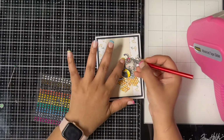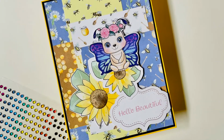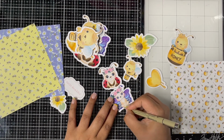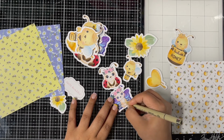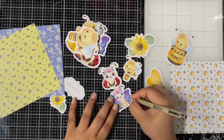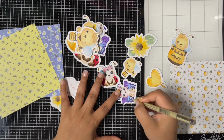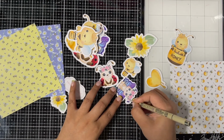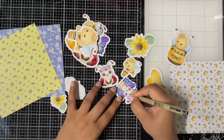For my fourth card, I played with some pattern papers, and I'm also going to show you how I made changes to my ephemera die cuts. I'm not a very big fan of ephemeras. I like stamped and colored images more compared to the ephemeras. But I wanted to use these ephemera die cuts from this kit because they are so stinking cute. So I decided to change them a little bit so that I would like them a little bit more than I already do. And that's what I'm doing here. I'm outlining this whole image, this cute butterfly image, using a permanent black pen.